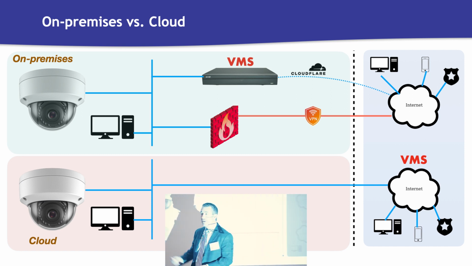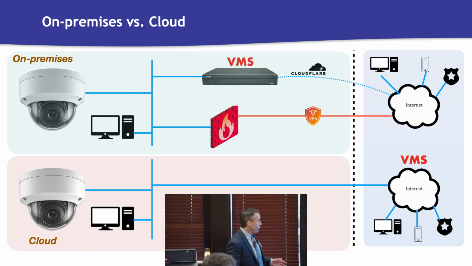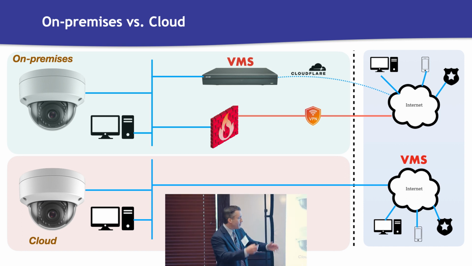Now, if all your footage is being stored in the cloud, then you're completely out of luck. If it's stored in the camera, like in the case of Ricotta and some of the other solutions out there, you still can access that footage. It's not easy to do, though, unless you have connection to the internet and that VMS. So that kind of gives you the pros and cons.